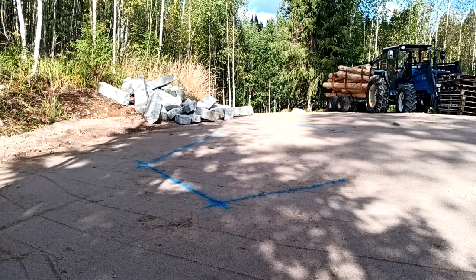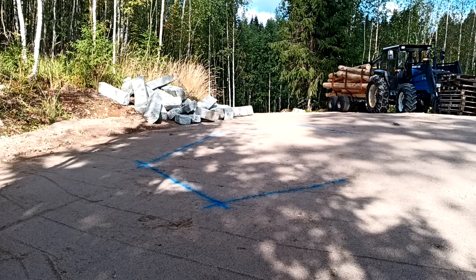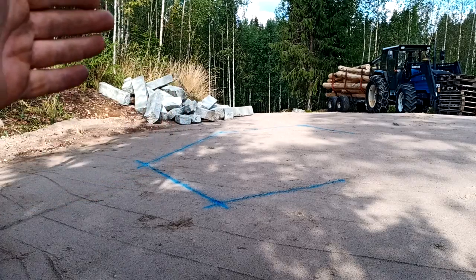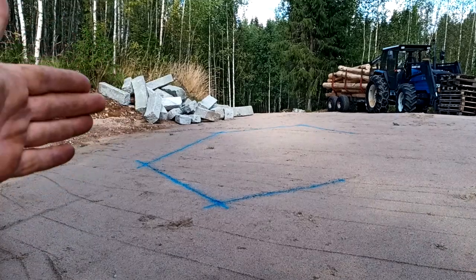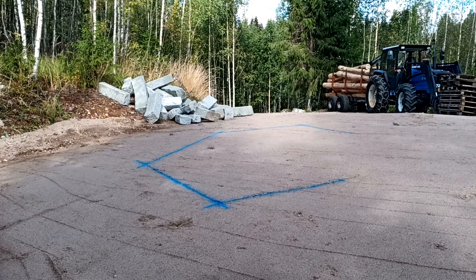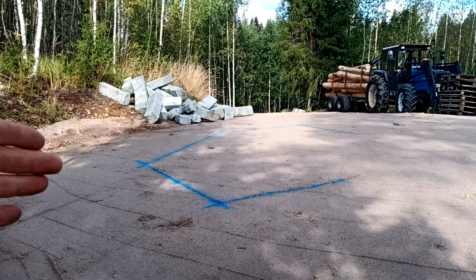So back on site and just marked a place for the larvae. We've actually moved it a little bit further forward because the logs come quite a long way behind the building, and the roof probably a little bit further, so it's going to be a really long overhang at the back, and we want that space back in here.